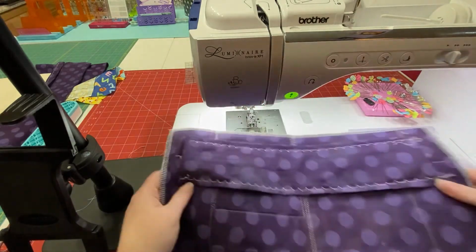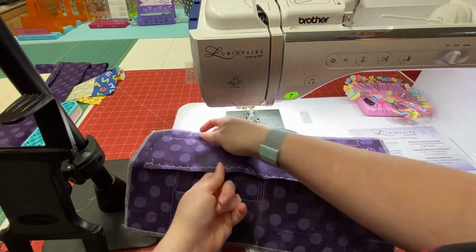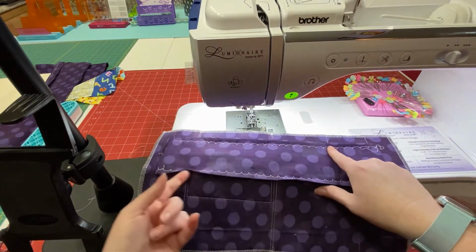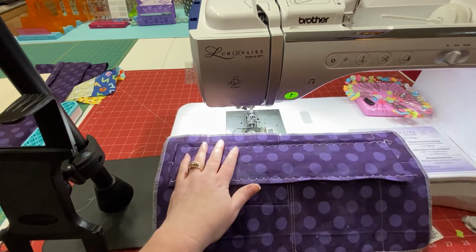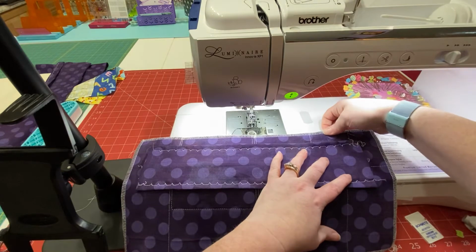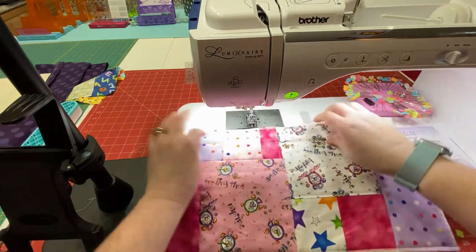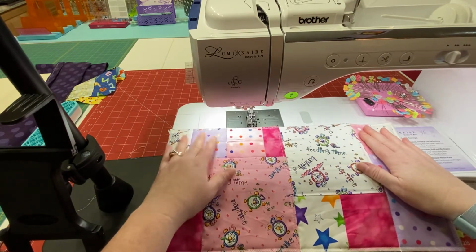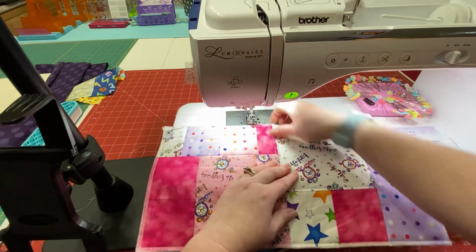So this is what it looks like on the back. This is what my pocket looks like. And yep, I missed here. I think I missed someplace over here too. But it's caught here and here, so it really isn't going to make a big difference. When I put that in there, it's going to hold it nice and secure, and it's going to hold it straight. And you're not going to have to worry about any pulls or distortions in your fabric because it's going to be taking the weight and distributing it evenly across the whole top of the quilt, which is going to make it so that you don't have to worry about any clips or rips or anything that might happen.